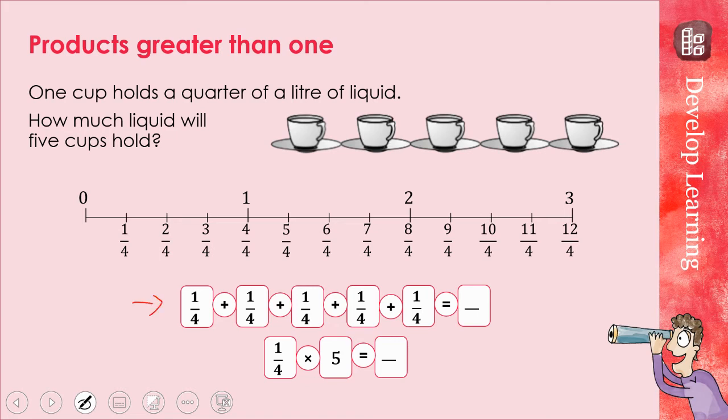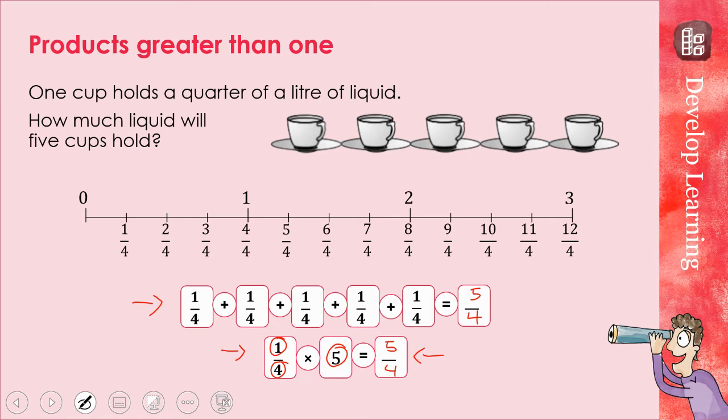Now it's quite long-winded to write out, but we could identify the denominators are the same, so they'll stay the same. And I'm doing 1, add 1 is 2, add 1 is 3, add 1 is 4, add 1 is 5. So I get the answer 5/4. To simplify that for myself, what I could just do is 1/4 multiplied by 5. What do I do? Well, the denominator stays the same. I multiply the numerator and the number. 5/4. What do you notice though about this fraction?